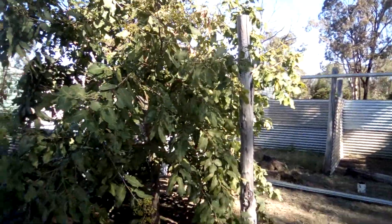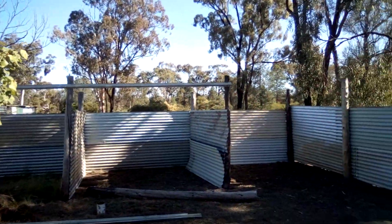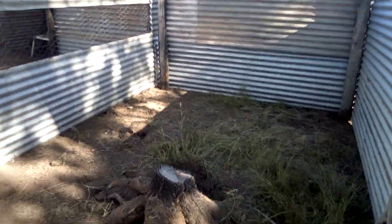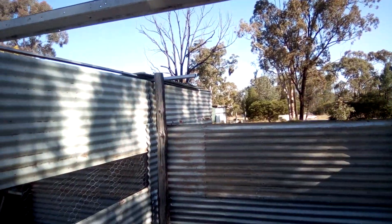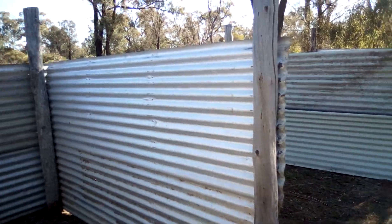I've got some protection from the Torelliana, so from the birds going over the top. This is going to be the woodshed, but there is a little tree stump problem. Hopefully I can cut that out because I need to put some tin across here. Get the roof up, so I can go from inside out here to get the timber, not having to come out the back compound.